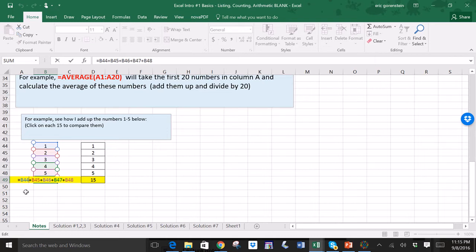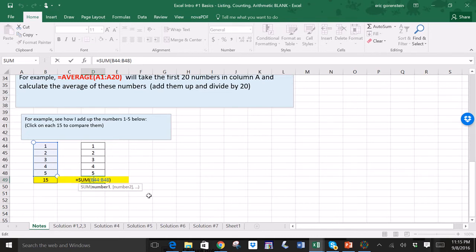In Excel, if you're doing repeated calculations, you want Excel to do all the repetition for you. So over here on the right, doing the same thing, I'm just using the sum formula. So this is applying addition to all of the numbers in this range, in this case, B44 through B48. That should be D. Well, it's applying it to these 5 numbers in column B.